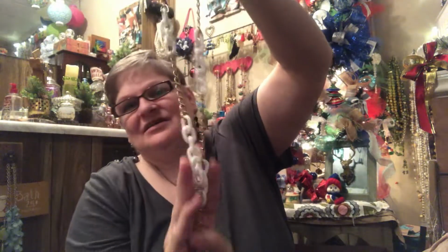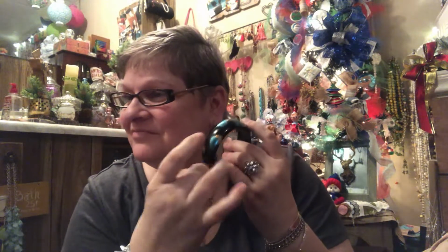And I can't wait to play with it. And I love this. It's got plastic and metal chain. Is that not cool? Love it. A black beaded one, I think, so I can layer. A little bow, purple and yellow, ooh, that's going to be fun. Plastic. Love it. It's 924 plastic. 924 pure plastic. And it's beautiful.